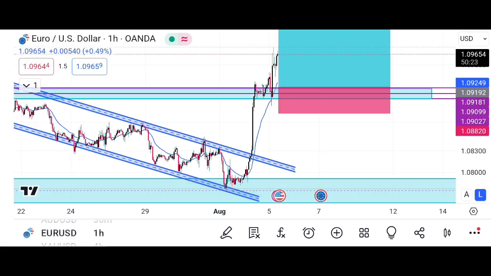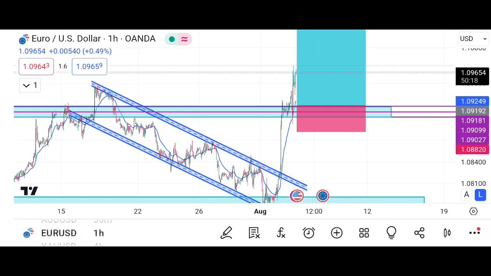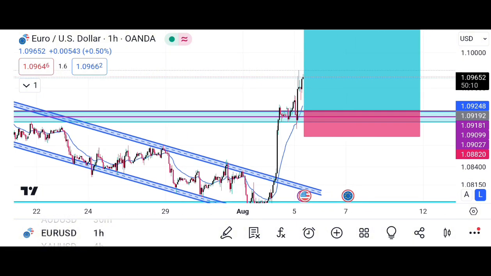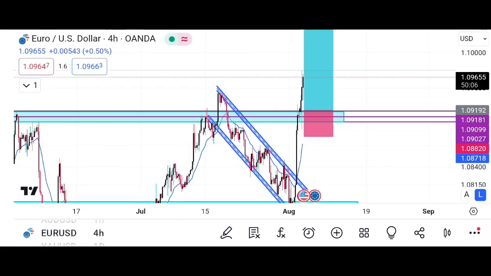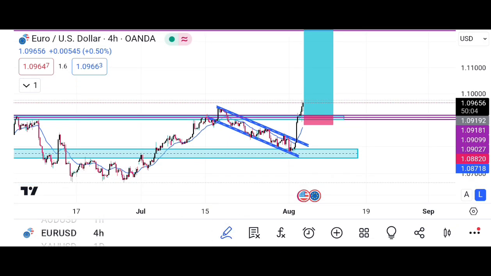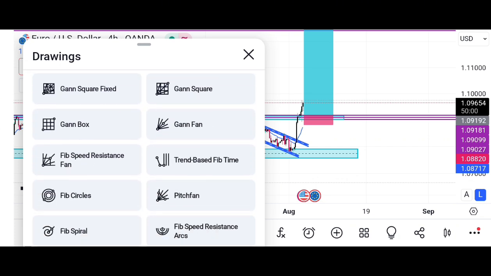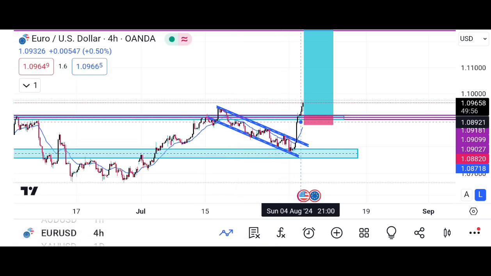So also when it comes to the EURUSD, guys, I analyzed this pair in the morning, but I forgot to record my analysis. So I'm just going to be telling you guys the story. Now on the H4 time frame, what I'm waiting for when it comes to the EURUSD is the weekly retest. I'm waiting for that weekly retest.